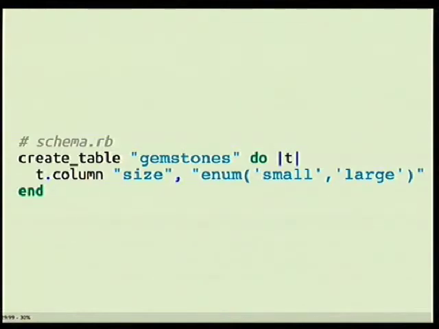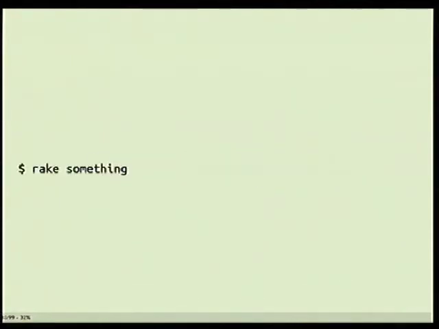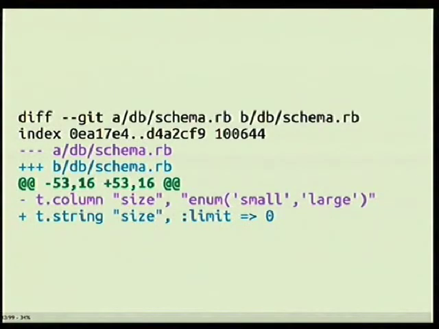And then in the type field, you just slap the whole enum in. So that's OK. That works. You can set up your database like that. But then you run rake, pretty much like rake anything. It seems like it regenerates the schema. And suddenly, crap. Rails doesn't know about the enum type. So it overwrites your schema with this weird declaration with limit 0. And it breaks, and your tests break. And you accidentally commit these changes because you just did commit -a.